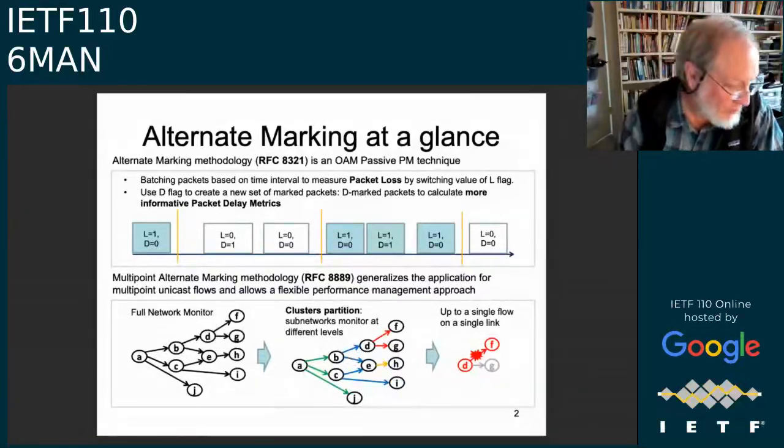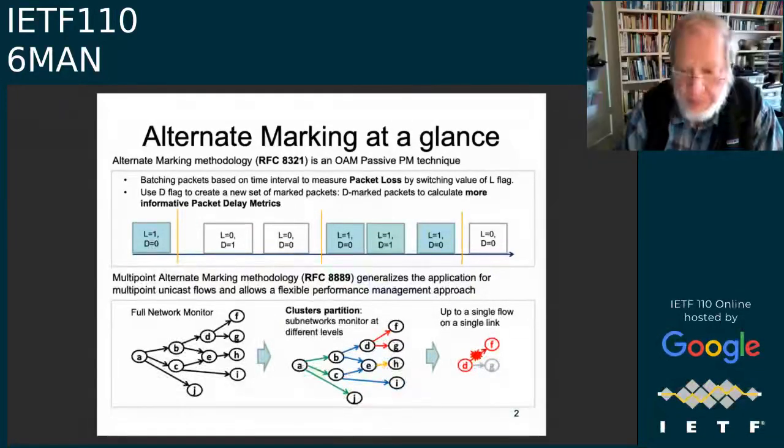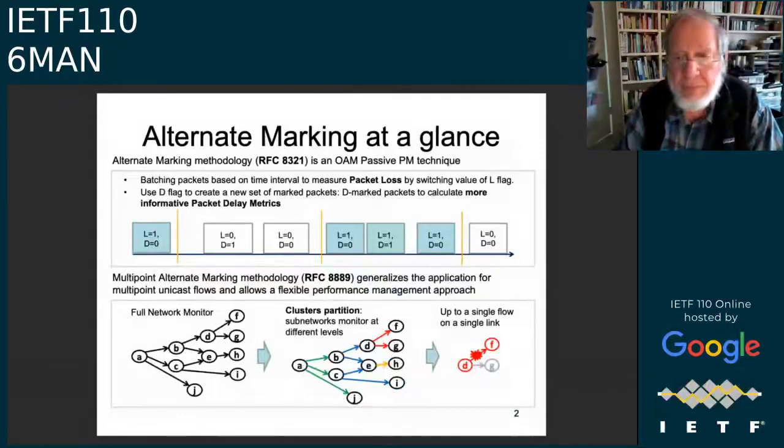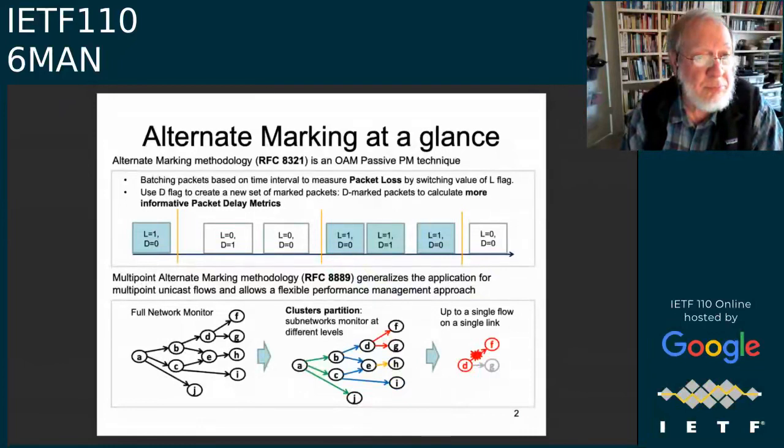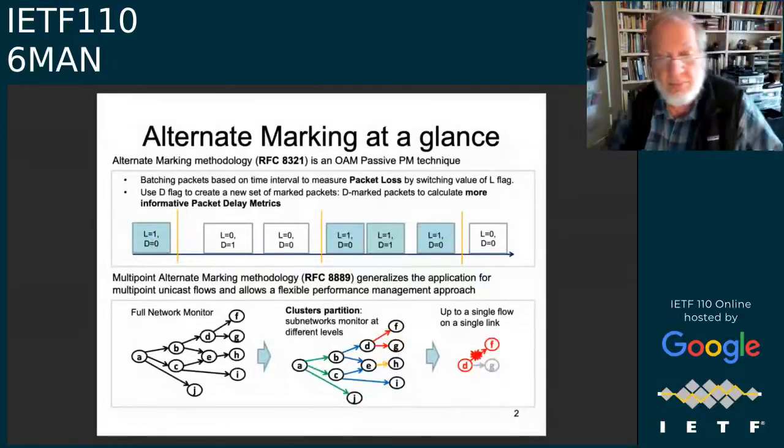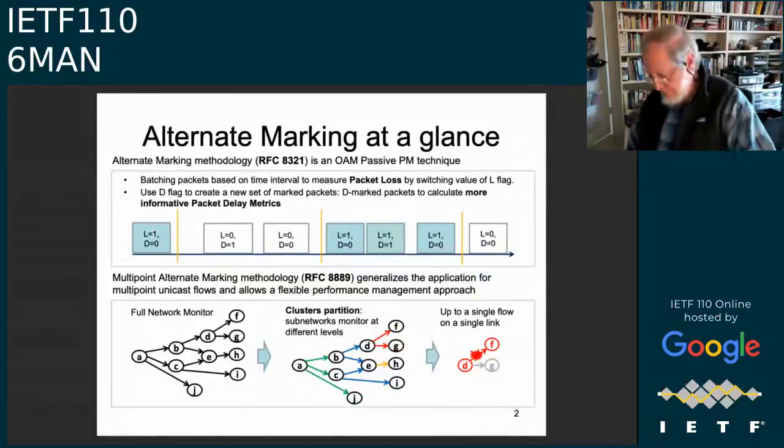So there are two reference documents, RFC 8321 and RFC 8889, about the methodology. The first one describes the base methodology that consists of batching packets based on time interval for packet loss measurement, and selecting with a second flag a new set of marked packets for delay.